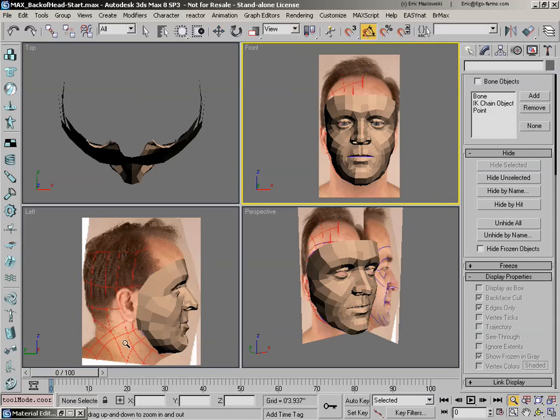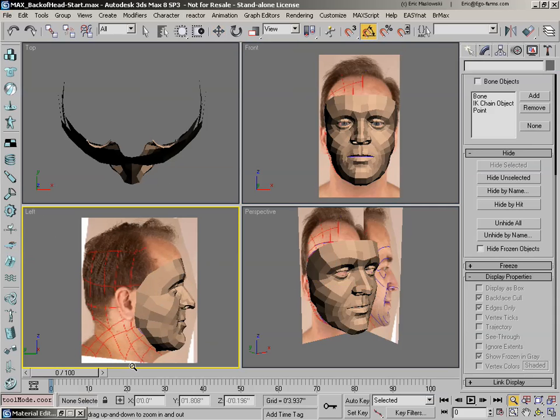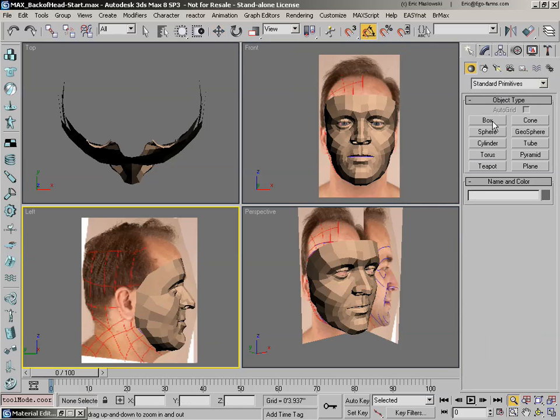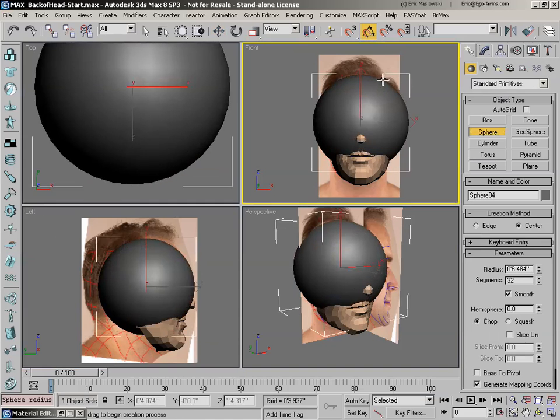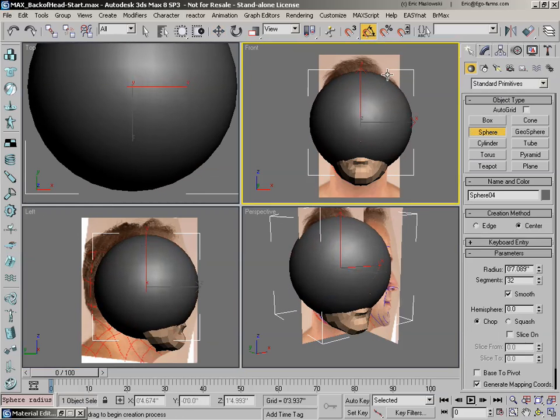Okay, so now what we want to do is try to take a sphere and see if we can use part of its geometry to build up part of the head here. Now, sometimes this method doesn't really pay off, other times it's a huge time saver. So once you start playing with this method a little bit, you'll get more comfortable and be able to spot the benefits before you actually commit to it.